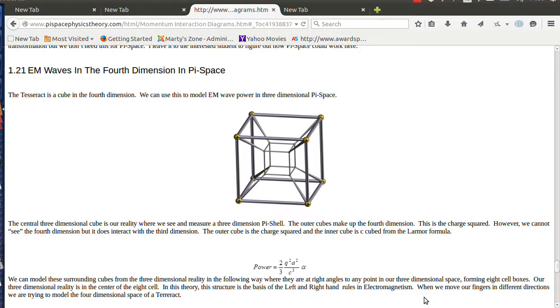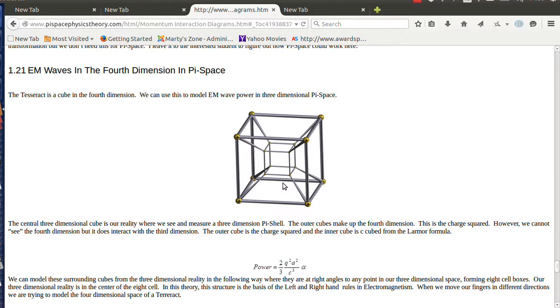In order to understand what I mean by that, you first have to understand what it means for something to be in the fourth dimension. If you take a tesseract, which is a kind of visualization of the fourth dimension, you have an inner cube here, which is our traditional three dimensions, x, y, z. Imagine every point in our space-time having, for the sake of argument, a tesseract, and we pretty much exist inside the three-dimensional one, but there's this external set of dimensions, this additional dimension around us, a fourth dimension.